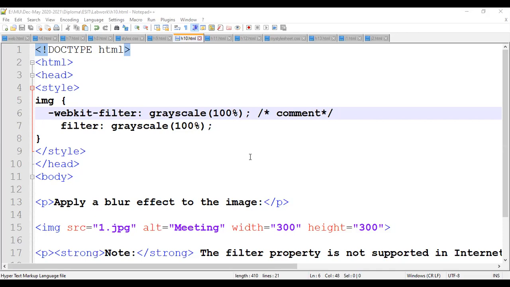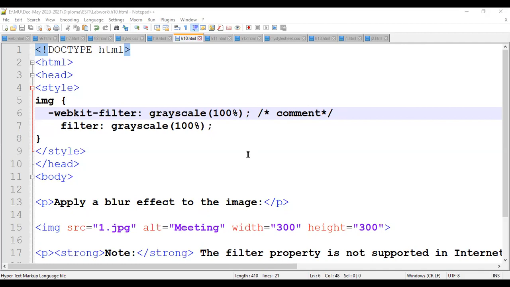Now in CSS you can do any number of things, but we have limited time, so we can't do each and every practical on it. But I can give you suggestions: you can get the idea or reference from W3Schools, which is the best for CSS as well as HTML. In CSS there are numerous effects we can apply, such as background color, font color, and font families. Based on that, today we will learn about the img tag.